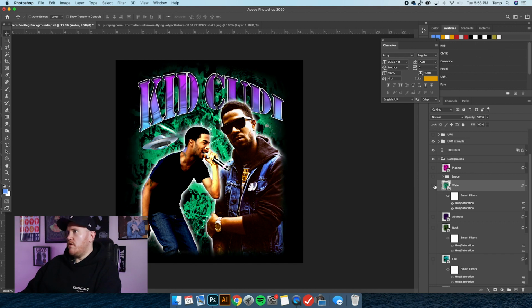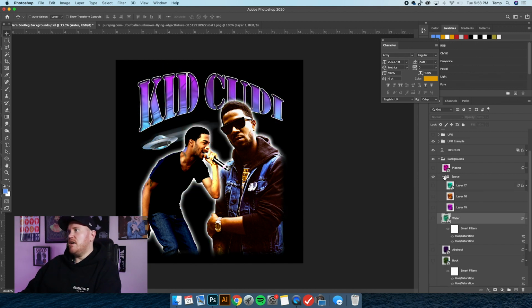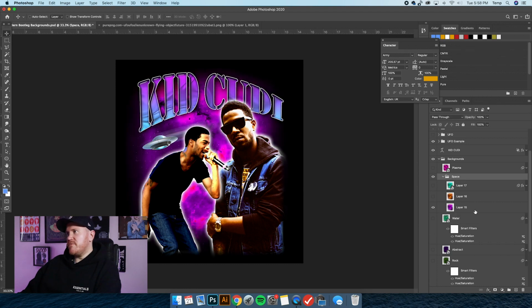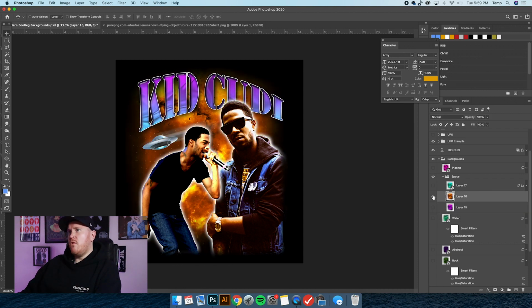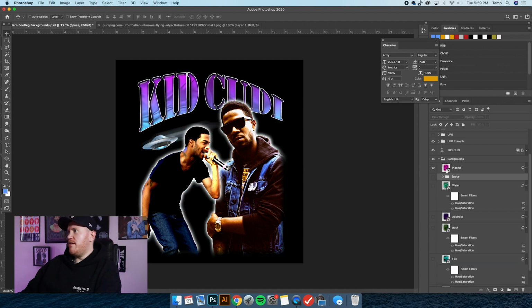All right, so this is the one that Cuddy would need though. There's one that's space, right away, especially with the UFO, obviously. So I made a space background that's available in pink, a goldish yellow orangey, and teal. All those will be in the download as well.